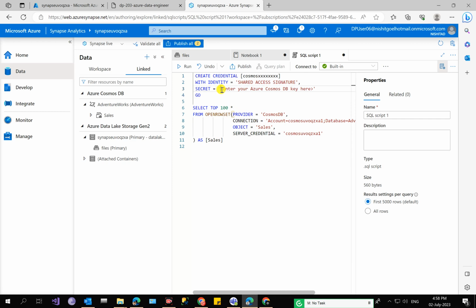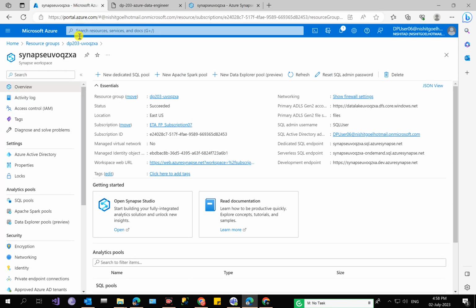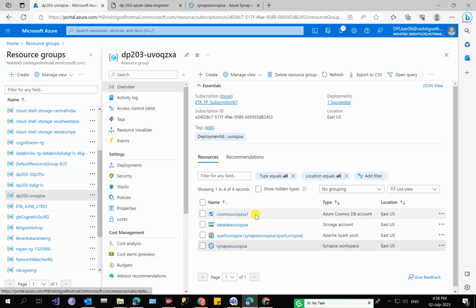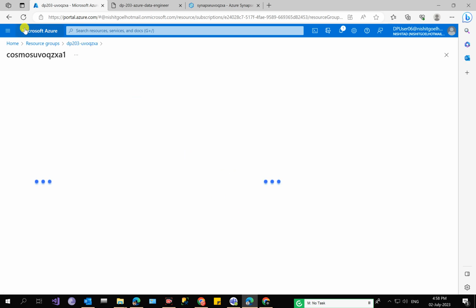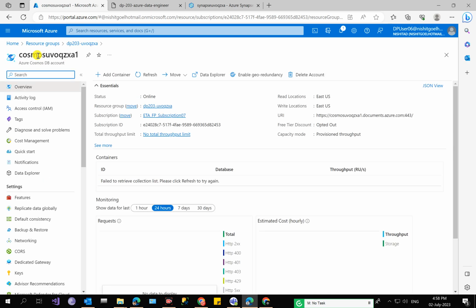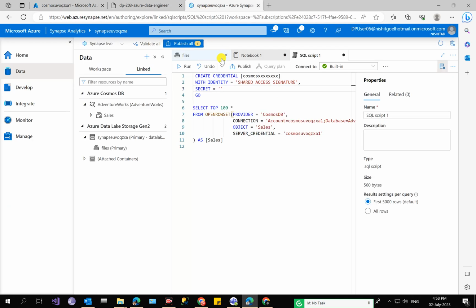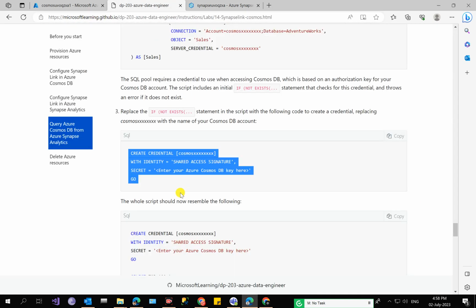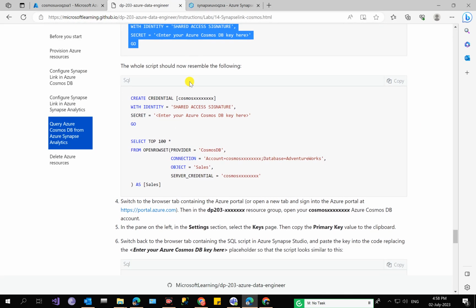Let's enter the Cosmos DB account name here. So my Cosmos DB account name inside the resource group, I will copy this one and paste it here. So the whole script should be like this.